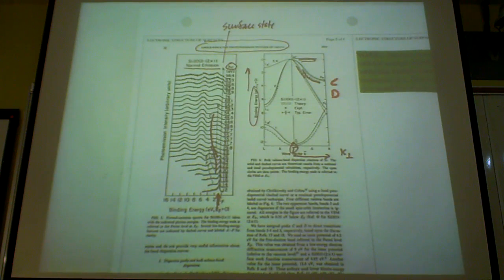Getting back to the surface state, we just talked briefly that in the case of surfaces, only the parallel component of your momentum vector should be conserved, which should be related between initial state and final state. How do you probe this? And the way you can probe to identify a surface state is what?